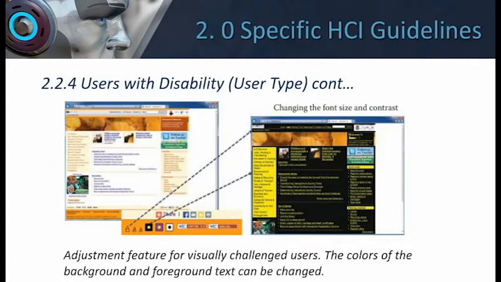It's an adjustment feature for visually challenged users. For visually challenged users, the color of the background and the foreground text can be changed. Nasa ilang web page, i-click nimo siya, mo set siya, mo change siya sa background and foreground for those who are visually challenged users.